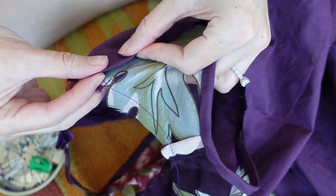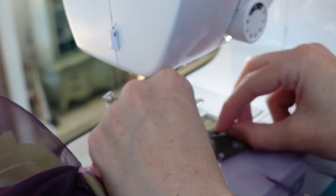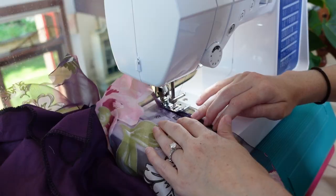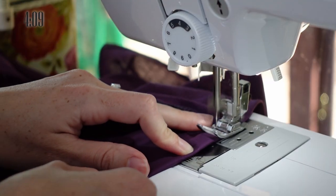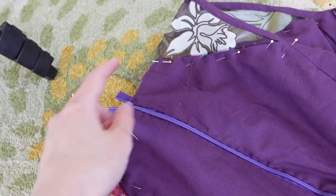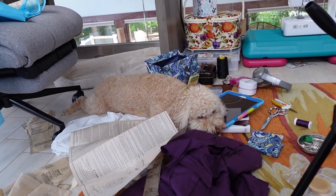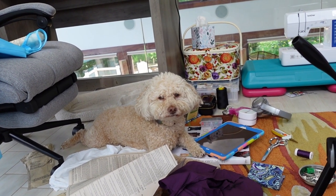I hand-sewed the lining in at the shoulder piece seam. I hemmed the skirt by folding it over twice and stitching, but you should really iron and pin something like this before stitching it. I hope this isn't your first sewing lesson because I am cutting every corner I can. I hand-stitched up the lining and all I have left is to hand-stitch around the armholes and the yoke for the neckline. But it is absolutely gorgeous outside and I know one little doggy who needs an afternoon swim, so I'm going to finish this after the sun goes down.